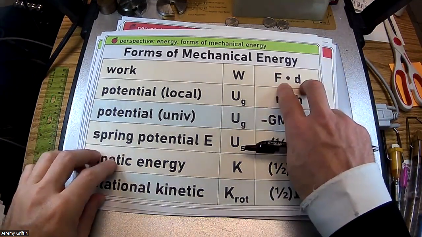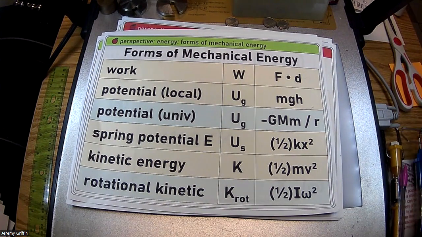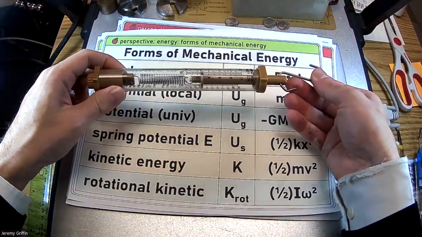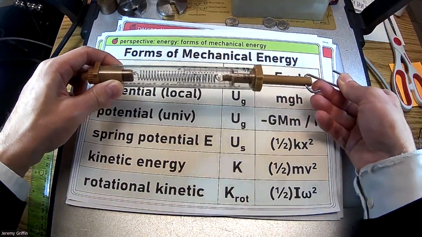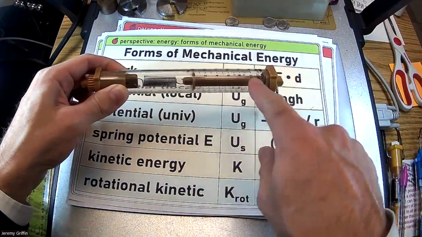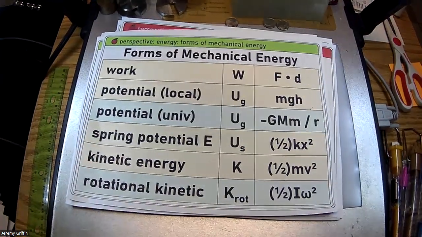All right, now let's take this force times distance and apply it to springs, because you can store energy in springs. I got some springs right here. If I pull with some force, it stretches some amount. I pull with twice the force, it stretches twice as much. Pull with 3 times the original force, it stretches 3 times as much. Isn't that a linear relationship? Doesn't that make sense? This is scaled linearly: 2, 4, 6, 8, 10. Okay, so let's make a graph here.